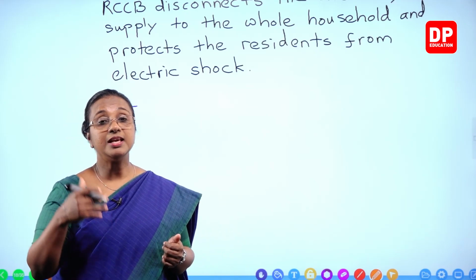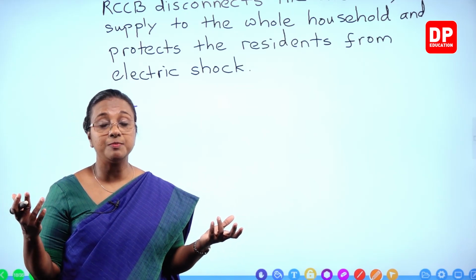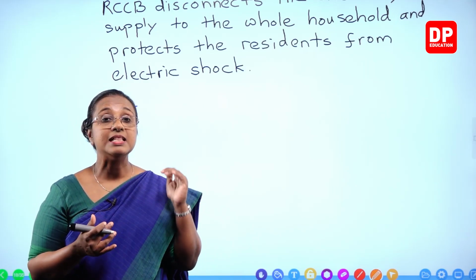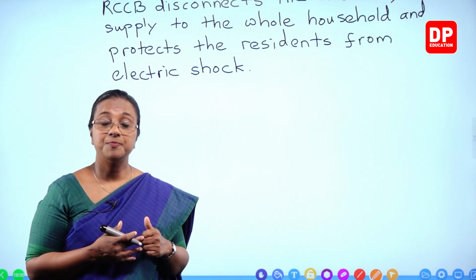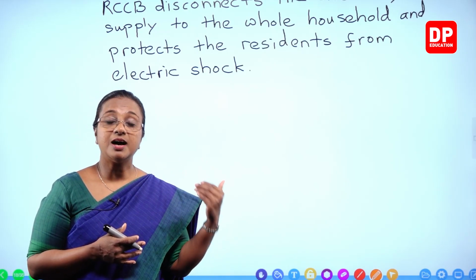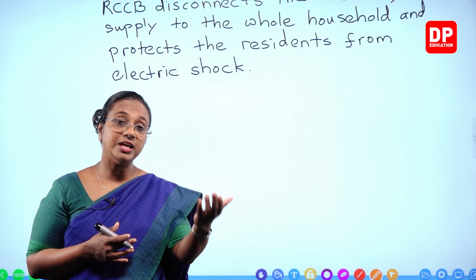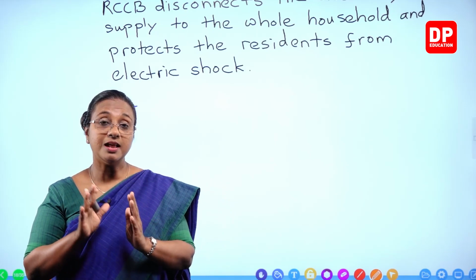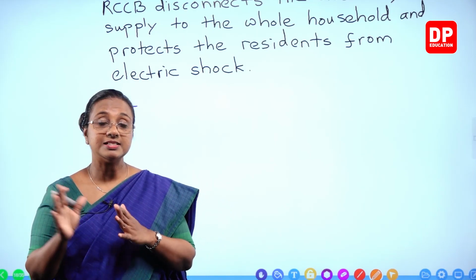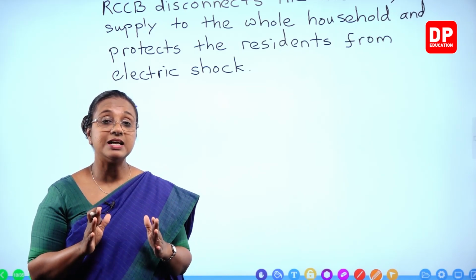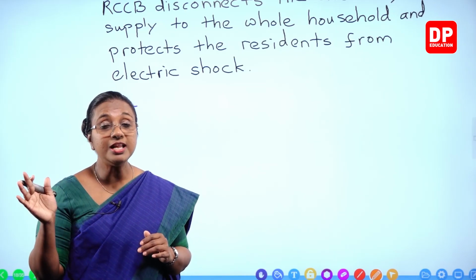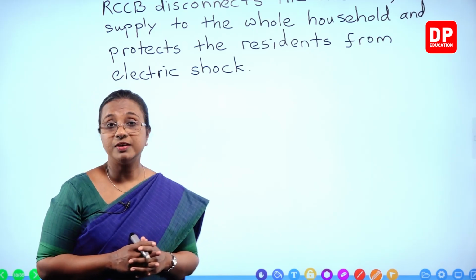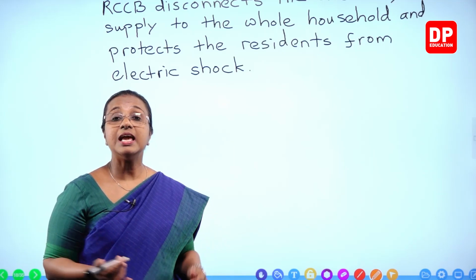Another example you can think of is in the kitchen. If there are many plug points, because there are plug sockets where you use different electrical appliances, the maximum current is 13 amperes. So by chance, if there is a current more than 13 amperes flowing into one of the electrical appliances, immediately the MCB relevant to that part of the house, that is the kitchen area, will disconnect the electricity supply only to that area. So that is the function of a distribution box containing MCBs.